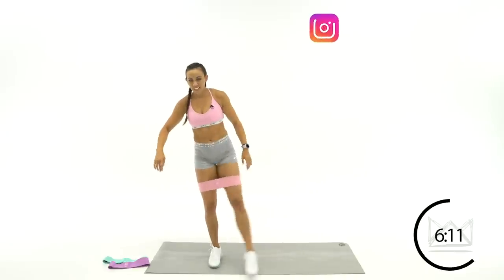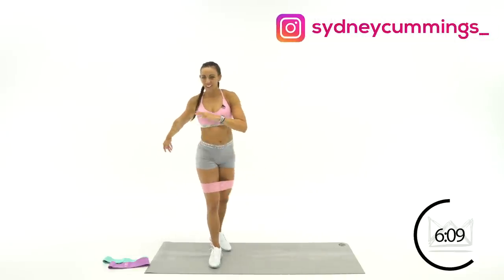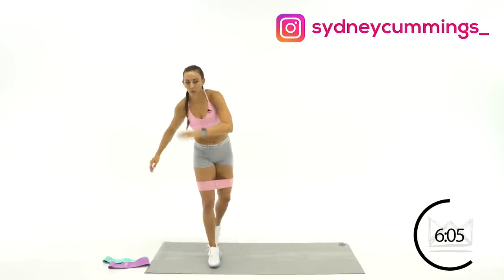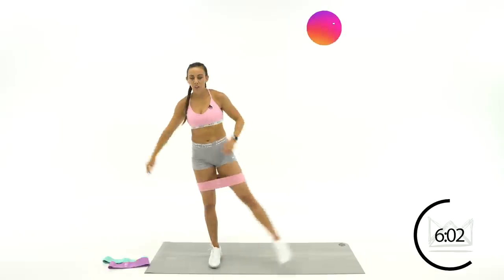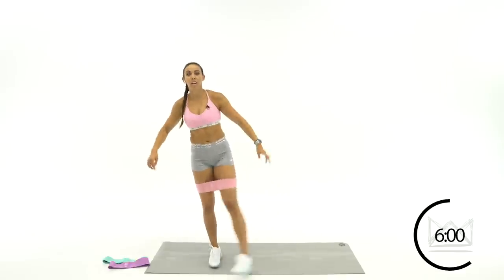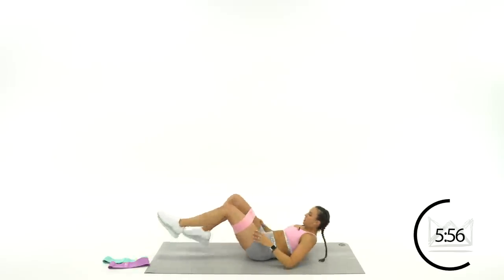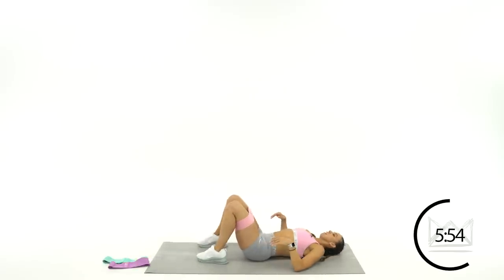Good, 10 more seconds. Woo. And you're gonna lay down on your back. 4, 3, 2, 1, rest. Come on down, laying down. Okay, feet are nice and wide. Left foot is just a little bit in front of the right.